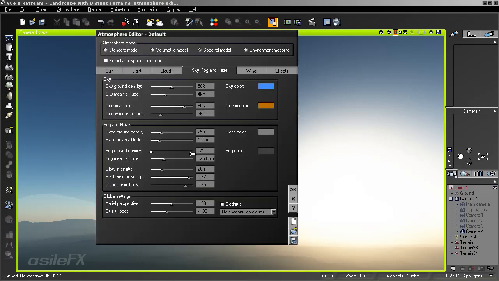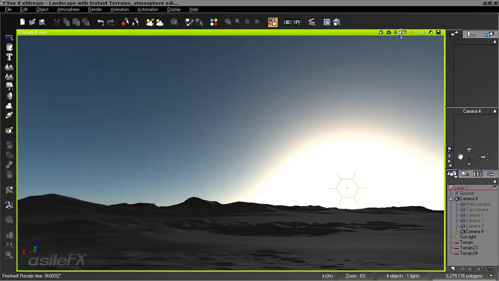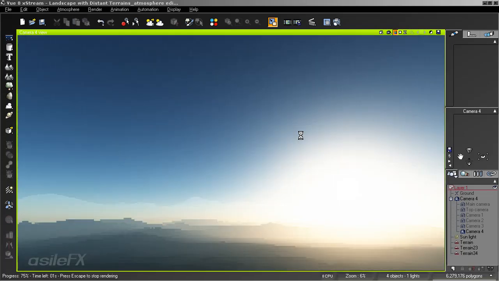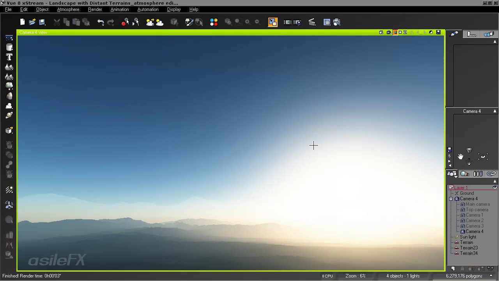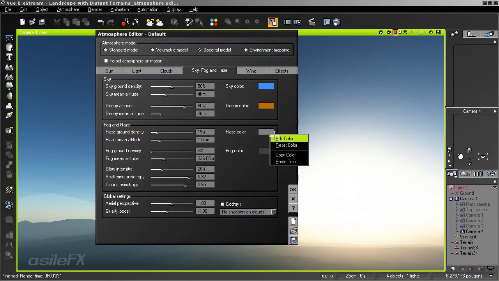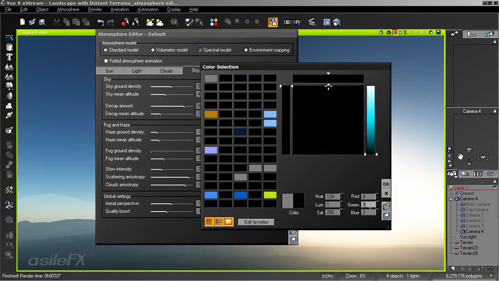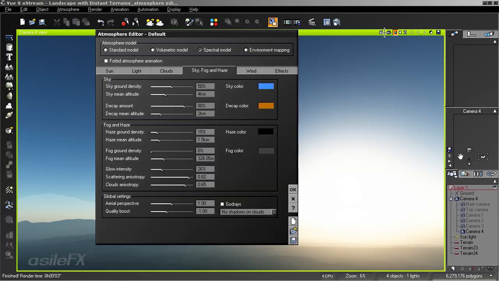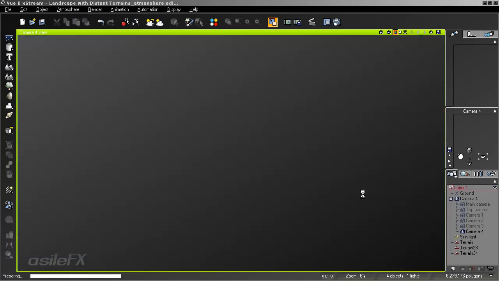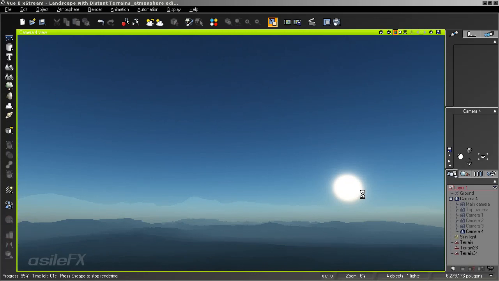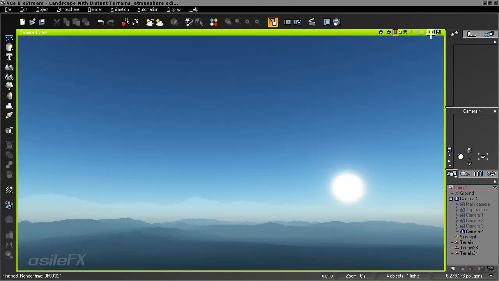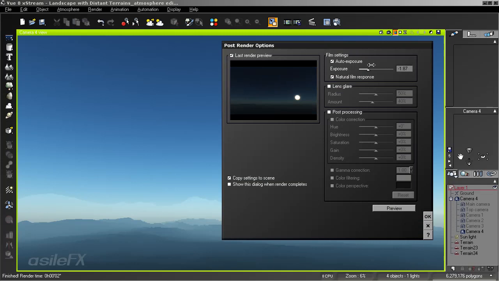So I'm going to go back to the light, and I want to reduce the haze, just bringing that down to about 15%. And just do a preview render, and we can see that hasn't made a huge impact. One thing I can do is take the haze color, and we can actually bring that down to black. So RGB 0, and that is going to create a very large subtraction from the atmosphere and darken everything out, reducing the overall light amount. Let's take a look at the exposure.